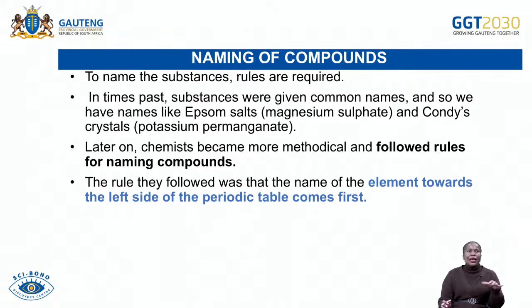Now that took us back to understanding the periodic table itself, to ask how these elements are positioned the way they are in the periodic table. What do we refer to the ones that are on the left-hand side? What do we refer to the ones that are on the right-hand side? What are the ones that are in the middle? So that we understand how they behave and their properties and all of that, which we'll come to in just a second.